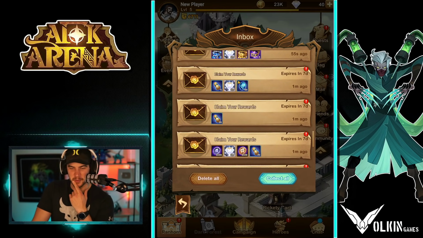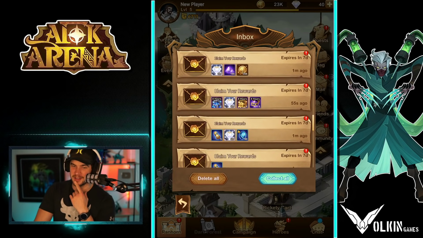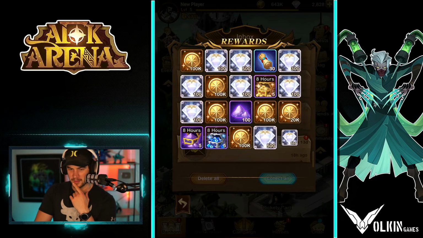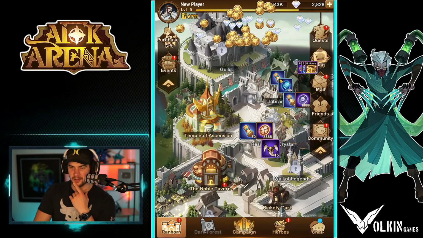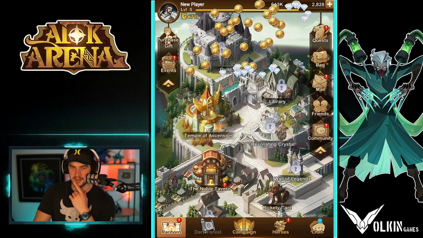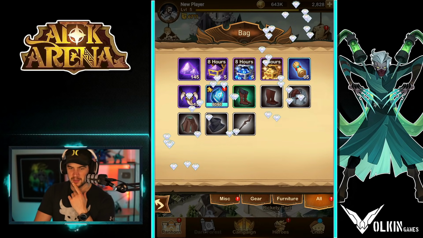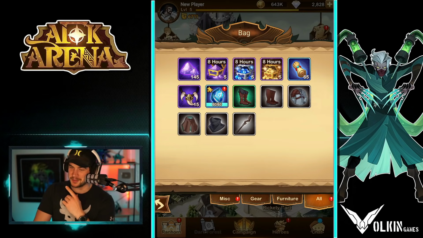But we do have this one here, which is fantastic. Get that one. So you are getting 65 scrolls from these codes, plus a bunch of other goodies. We'll just go ahead and collect all of those. And not too bad. So when we go over to the bag, we will see that we do have those 65 scrolls, and as you can see, the diamonds keep rolling in. We do have the 65 scrolls, which is actually really nice for a reroll, so definitely get in and do those now.